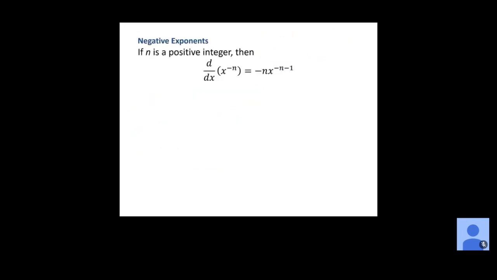All right. Now, if we have negative exponents, so in this case, they're saying n is a positive integer, and then we're making it a negative. If we take the derivative of x to the negative n, we can still apply our power rule just like we would before. So we're going to move the negative n to the front. We're going to subtract 1 from that exponent, and that's still going to give us our derivative. Okay, so whether you have positive exponents or negative exponents, we can still use our power rule.